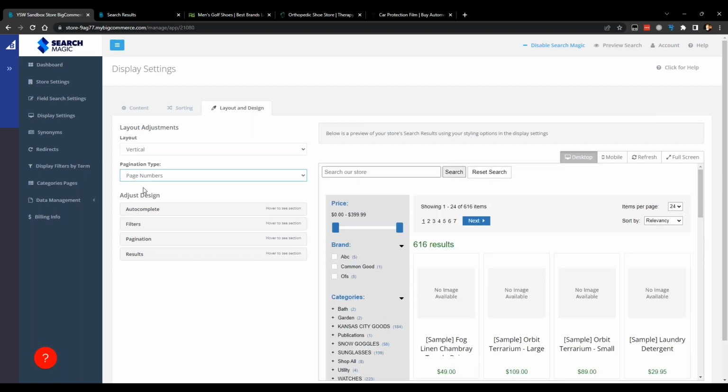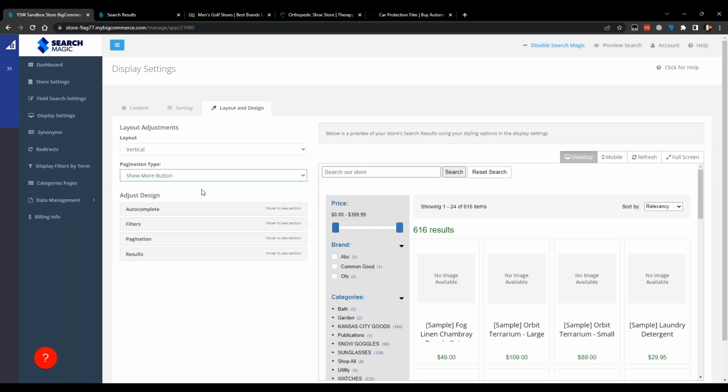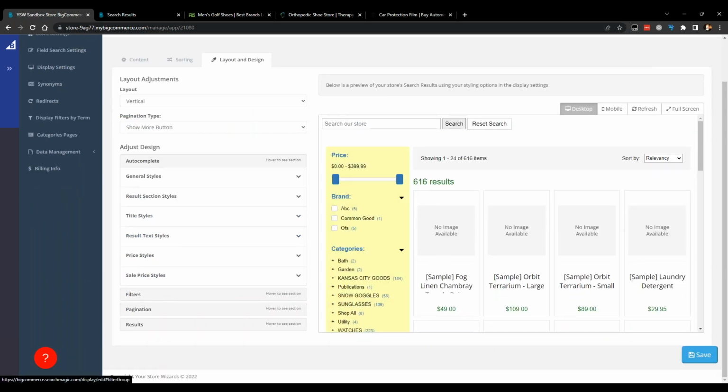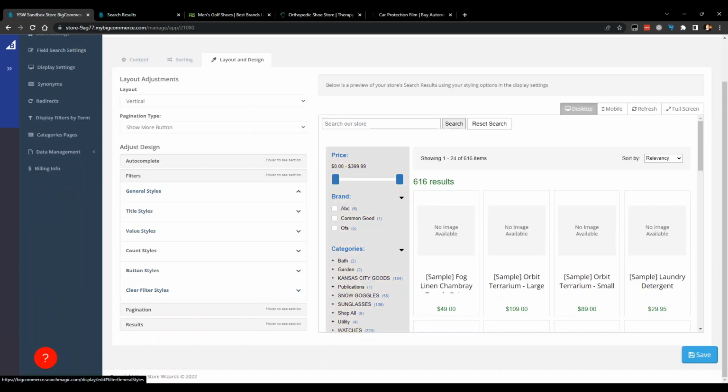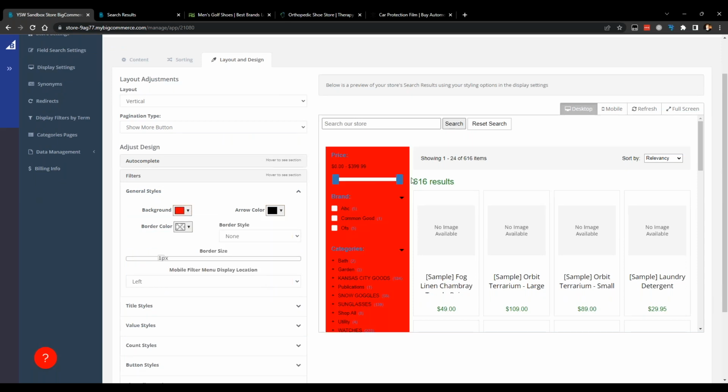The reason why we mainly added the show more button is because we found that it actually helps convert better for more products. So it's helpful in that sense. And we can also adjust all the colors. You could change any of the colors for everything all the way down. You'd mainly want to do this during the initial setup, or if you're changing the styles, so you can completely change anything.